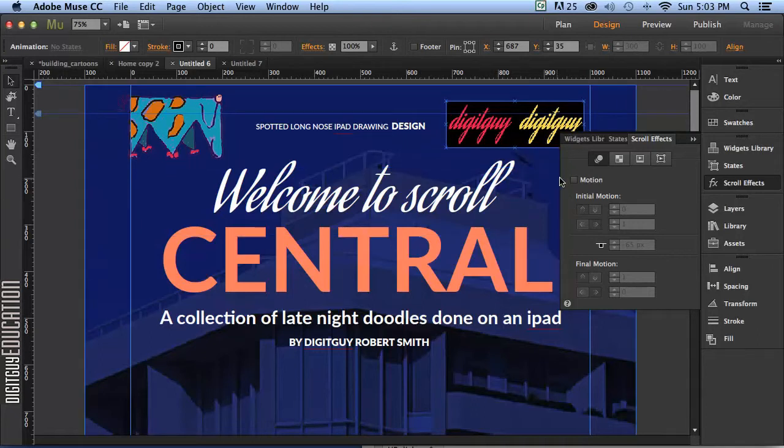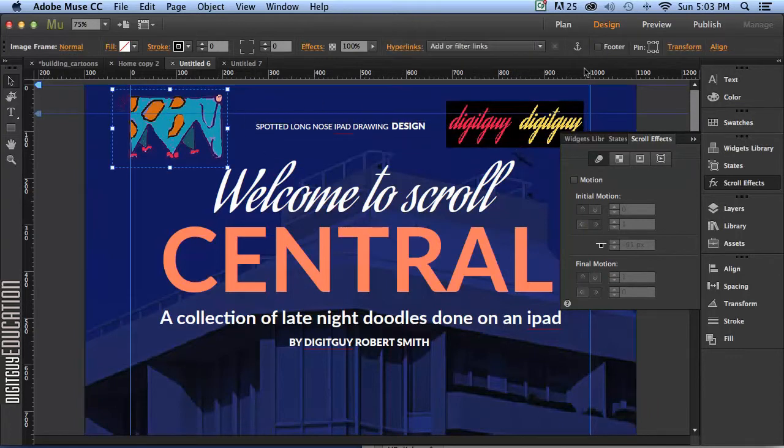Now we could apply motion of 0 to all of those properties and they would stay where they are, but a simple way of doing it is simply clicking on the image, and up here you'll see something called pin. Just click in the middle square. It's quite a tiny thing. Same with this line of type. Just click on that and pin that in the middle. And same with this OAM file. I'm going to click that and pin that right at the middle.